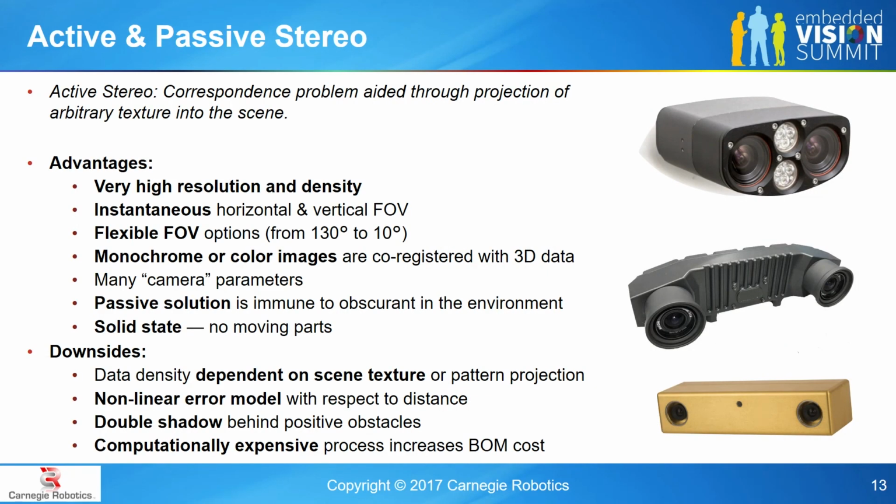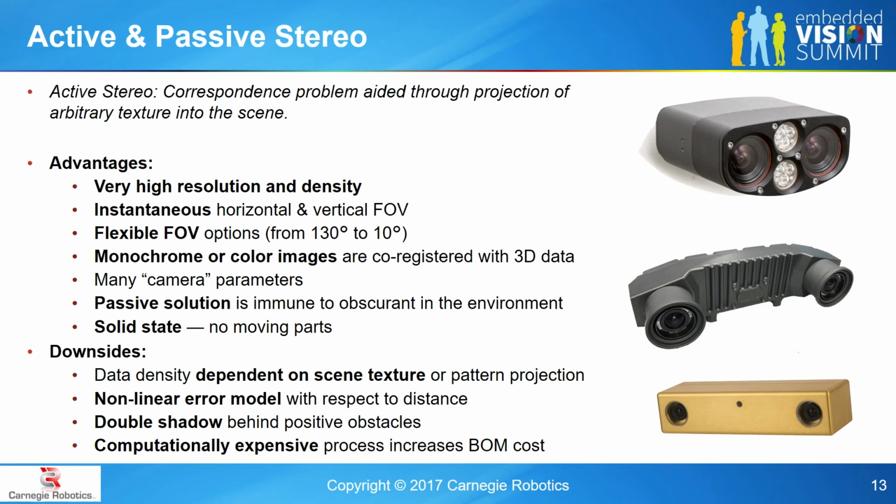So in comparison to these other systems, you can build these cameras with much higher resolution and density because they use normal imagers. There's really no limit in terms of the resolution that you can build a stereo camera with. As the resolution increases, the computational complexity of the search becomes more and more difficult, and the calibration process becomes more and more difficult, but there aren't sort of fundamental physical limitations to resolution and density.